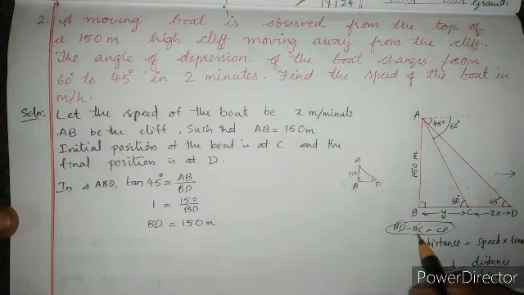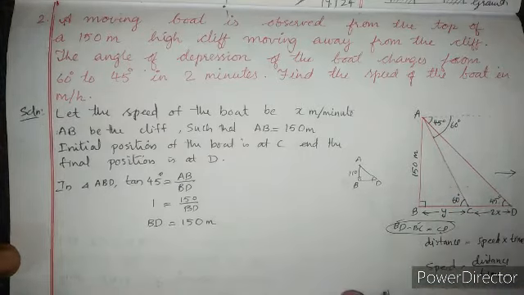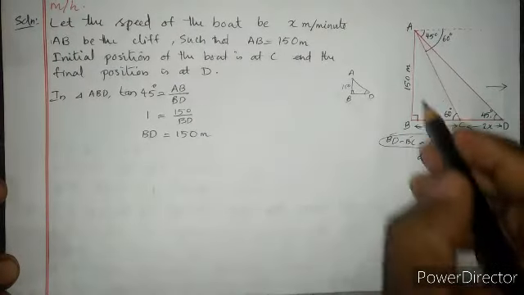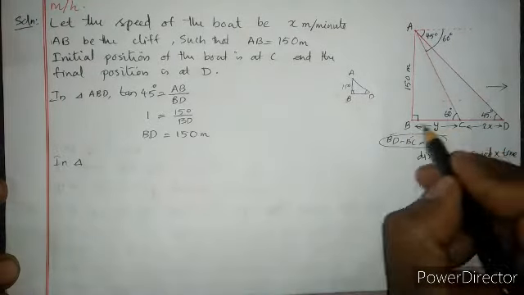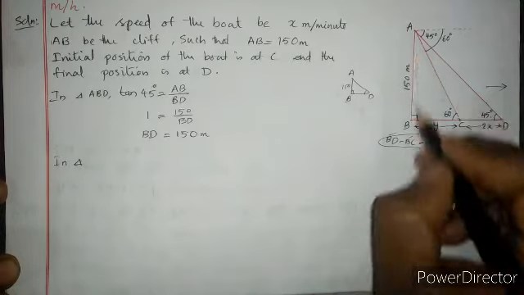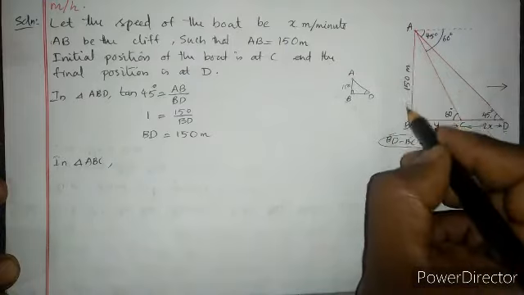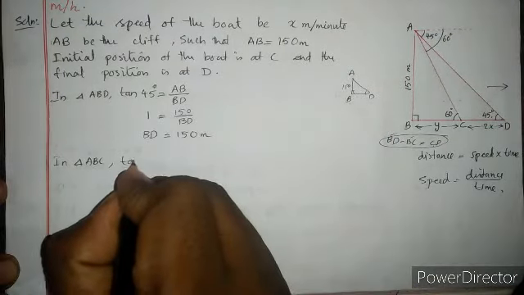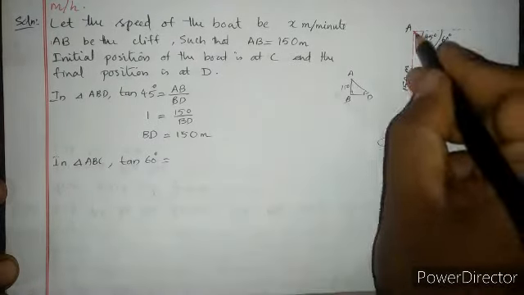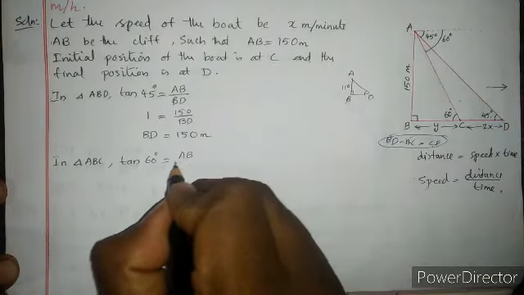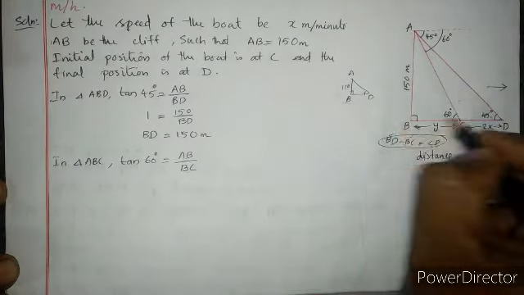अभी हमको क्या चाहिए, BC भी चाहिए, है ना. So BC कौन सा ट्राइंगल के अंदर पड़ा है, ये वाला ट्राइंगल के अंदर पड़ा है. Let us go to that one. Let us take that triangle. So BC कौन सा ट्राइंगल के अंदर पड़ा है, BC in triangle ABC. This is the way how to choose the triangle. उधर भी opposite side और base में है तो रिश्ता tan का ही होगा. tan, लेकिन इधर 60 डिग्री है तो tan 60 degree is equal to opposite side यानी कि perpendicular तो AB है, by base BC, है ना. यही है ना, छोटा वाला ट्राइंगल की बात कर रहा हूँ, this small triangle.